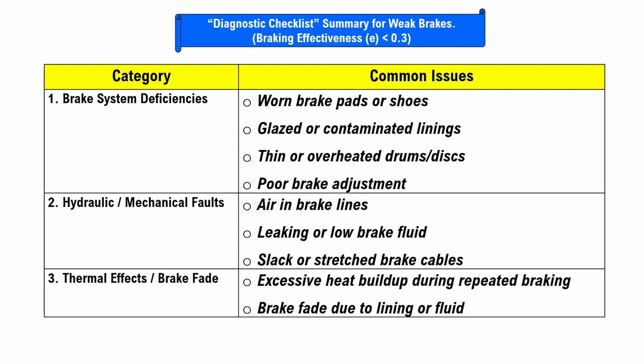Here is the summary of diagnostic checklist related to weak brakes and in case when braking effectiveness is less than 0.3. These four factors we have discussed related to brake system deficiencies. These three factors, that is air in brake lines, leaking or low brake fluid, slack or stretched brake cables, we have discussed, which are related to hydraulic or mechanical faults.